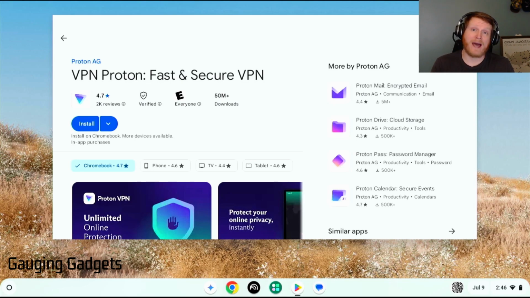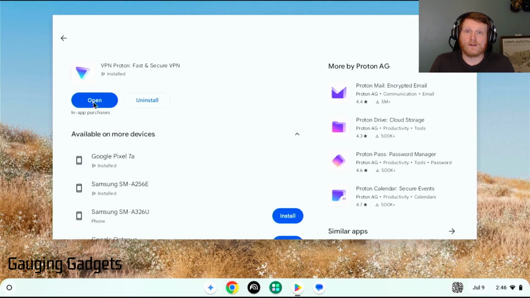They also have apps that are available on nearly all devices, including all your phones, computers, things like that. And in the free version, as well as in the paid version, you get the ability to change your region, select different servers, so maybe you can get one that's faster or get some benefits when you're using streaming services. So to set up and use ProtonVPN on your Chromebook, simply find it in the Google Play Store, select install. Once it installs, select open.